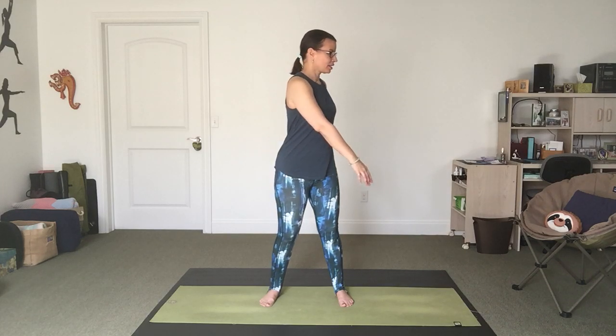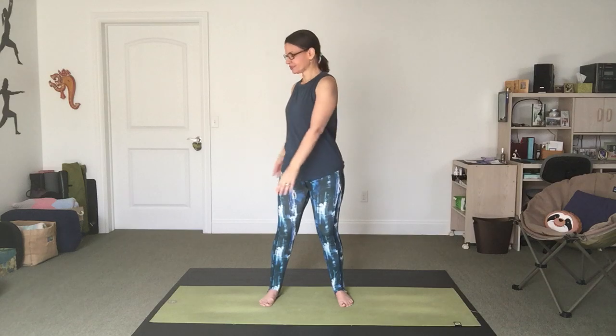Float my arms down. For this next position, a little bit of a standing twist, I like to have my feet a little wider than hip width, like you're more of a strong, stable mountain base. You can keep yours closer together if that feels right to you. That's just where I like this position. I'll take the hands a little bit out from the body for this and soften my knees. And then I like to shake a little bit to make sure my knees aren't locked. And we'll do a twist here. So twist to your right, and then to your left.